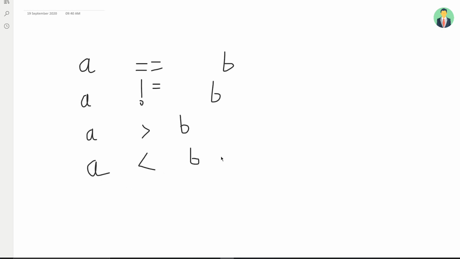So if a is less than b, then this would return true. Then we have greater than or equal to. It means if a is either greater than or equal to b. And we have less than or equal to. So here, if a is either less than or equal to b, then this would return true.